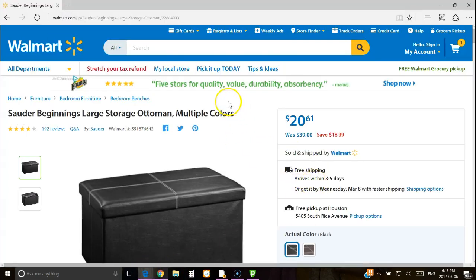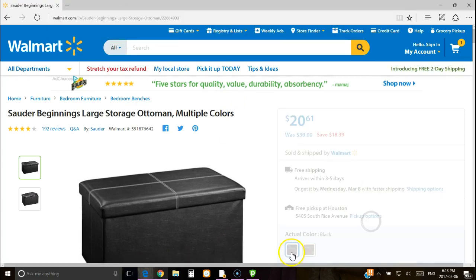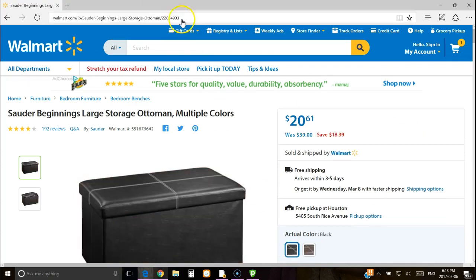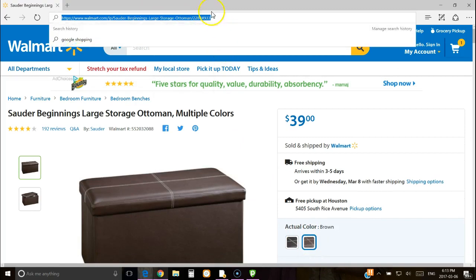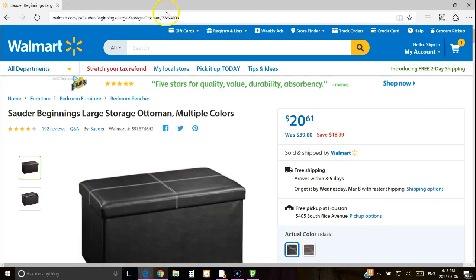So it's very important to know that with some suppliers, no matter which variation you click on, okay, the URL up here remains the same. So the 4933 remains there both times. Some suppliers, when you click on certain things, it changes. Walmart is one that it doesn't change, and you'll learn them as you go along. So just by clicking on them, just see if they change or not. And the ones that change, that's okay, you don't have to specify, but the ones that don't change, it's very important to fill out additional information.